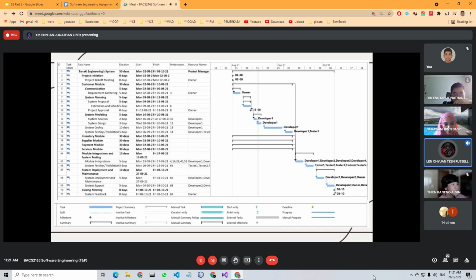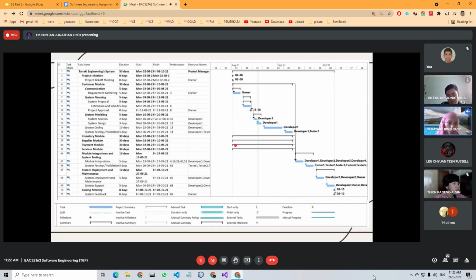Under system maintenance, there's the deployment and then the support, right? And then for deployment, all the developers are involved. Pardon, under development? For the deployment, all the developers are involved. There's a term for it actually, a maintainer. I mean the deployment. Yeah. Under the deployment, you should assign all of you. Sorry, because I forgot to mention that previously.